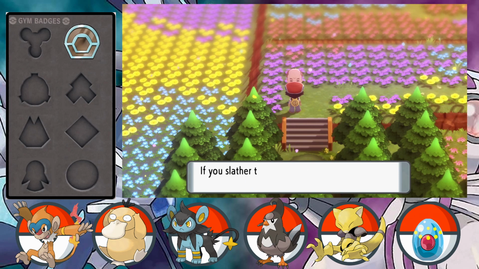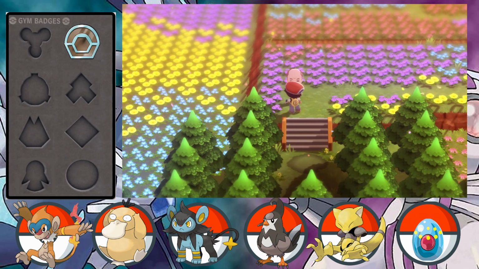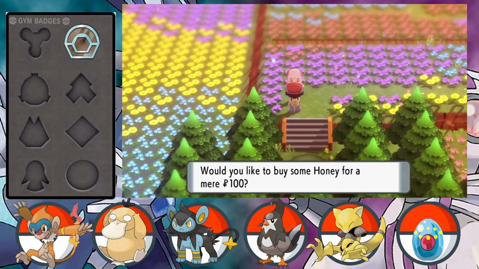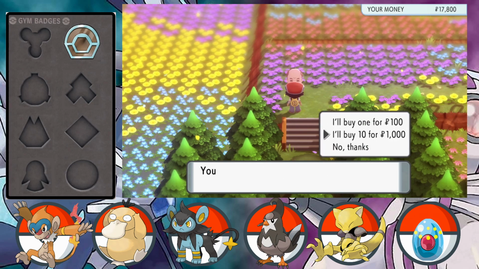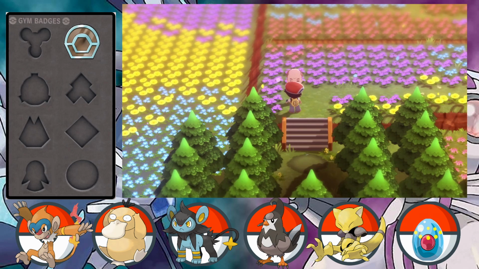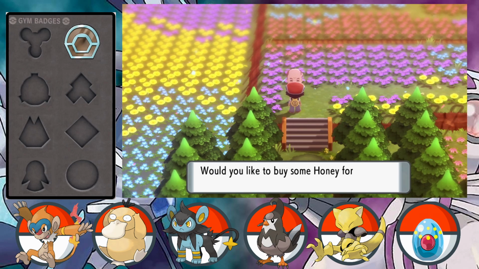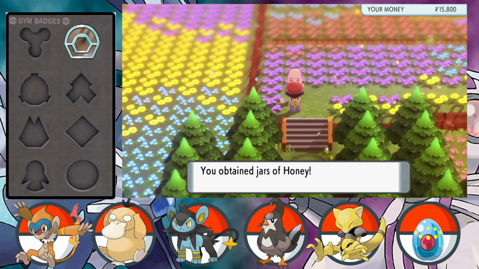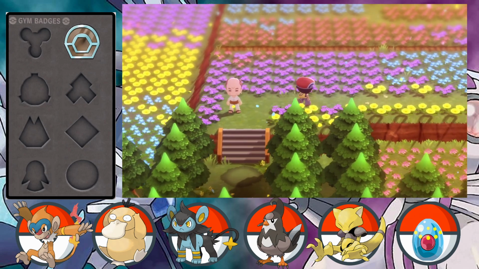So actually I will buy a couple more jars of honey, probably 20 I think, just to make sure we have enough for all the trees that are going to be coming up soon. So honey trees work very interestingly in Brilliant Diamond and Shining Pearl, the same as they did in Diamond and Pearl.